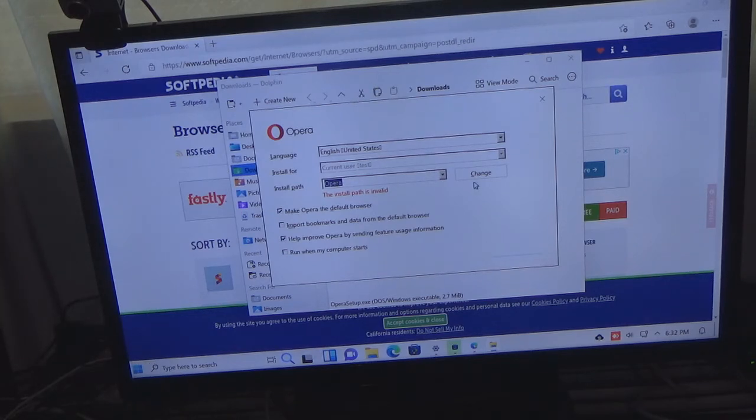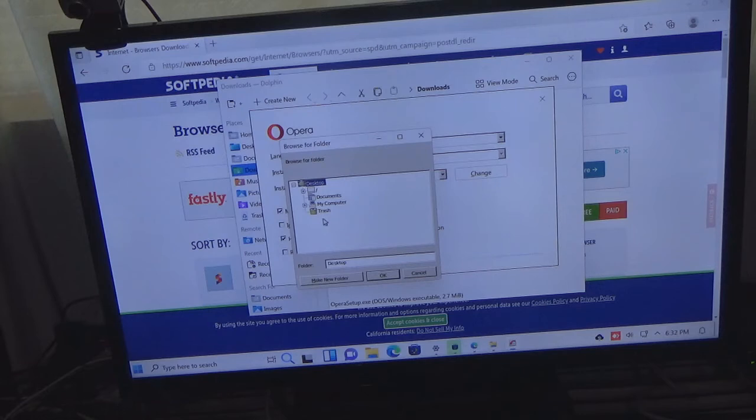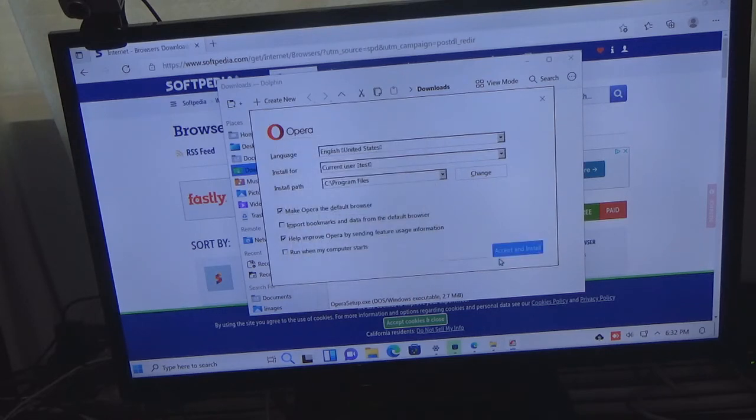Okay. We'll go to my computer. And we're going to do accept and install.